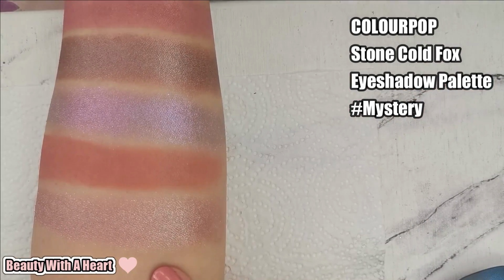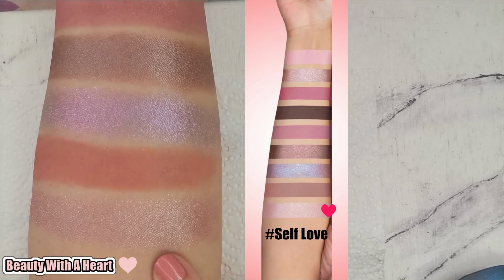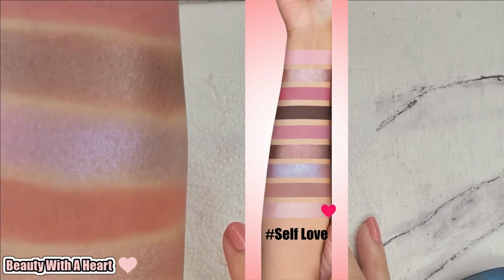And this is the color. If I were to compare this to the official hand swatch photo, they won't look the same. But if I were to compare the other hand swatch photo, then the similarity is there. And currently, that's all for the dupe colors selected.